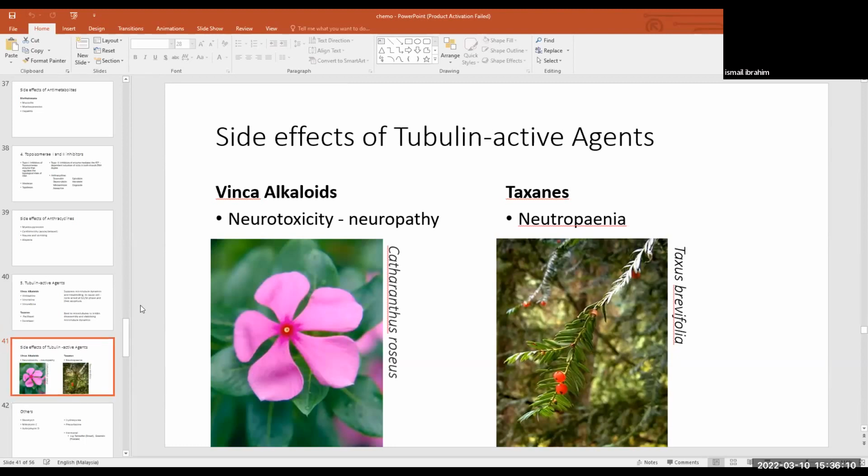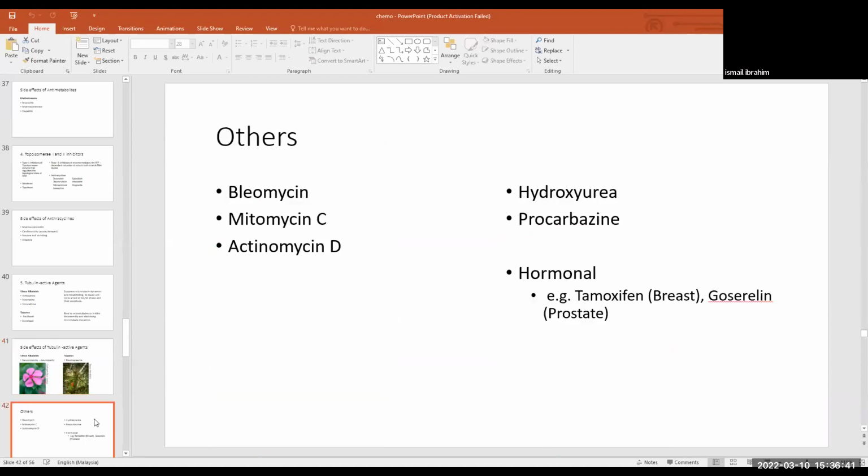Vinca alkaloids come from very specific flowers. Taxane comes from a particular plant. The reason I'm putting this in is that some people like to go for traditional medication, and I tell them that the chemotherapy we use now is not totally produced from the lab without organic material. They all come from natural ingredients as well.